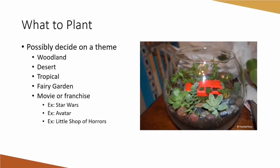And then because we're getting close to Halloween, and this movie was recently on when I was creating this presentation, the carnivorous plant from Little Shop of Horrors can also be some inspiration for you. And we can actually use carnivorous plants in our terrariums, which we'll talk about in a little bit.